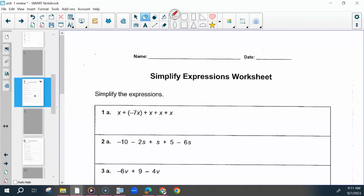So we're still in the simplifying expressions piece. This first page is really more so combining like terms. The next page is more so distributing, combining like terms, things like that. Do we have any questions on this first page? Did someone say a number that I missed for 5?